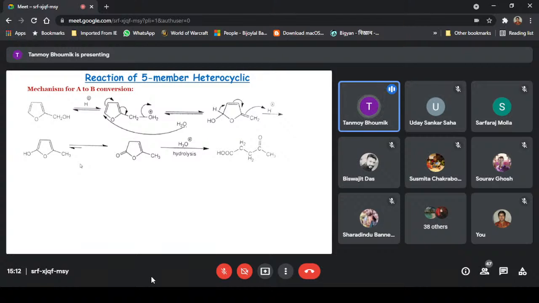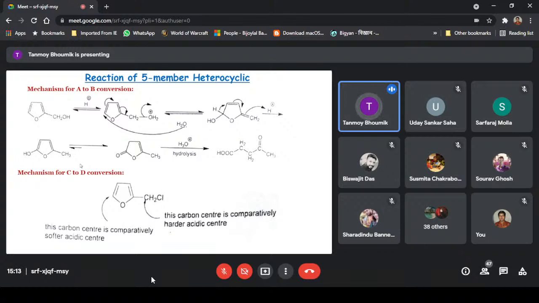this is the furfuryl alcohol, CH2OH, and then this reaction proceeds. Then this CH2 group will be protonated by the proton. Our goal is to substitute at the ortho position, and this ortho position is substituted by the CH2 group, and the protonated form can deprotonate the water molecule, and after the hydrolysis of this 5-member ring, it can form the product. There were two types of conversion.